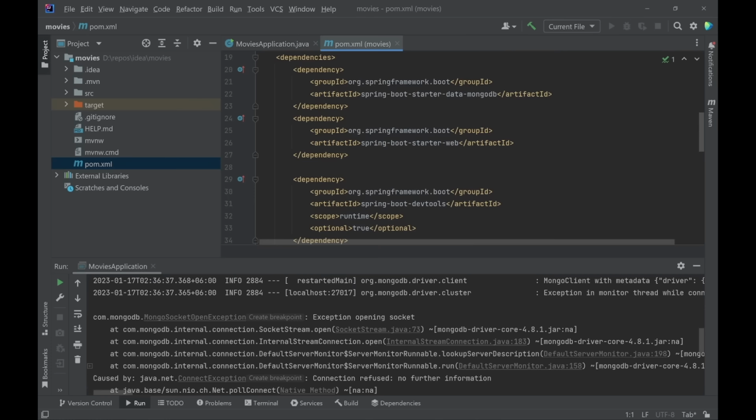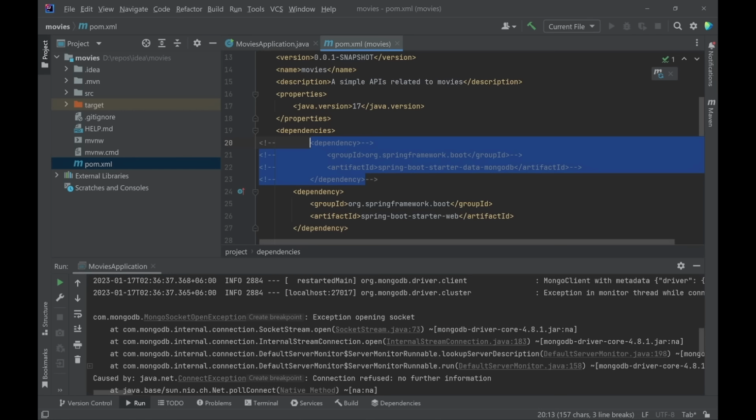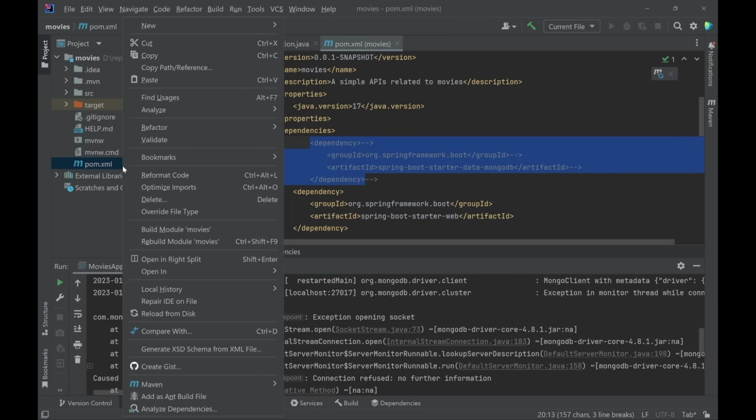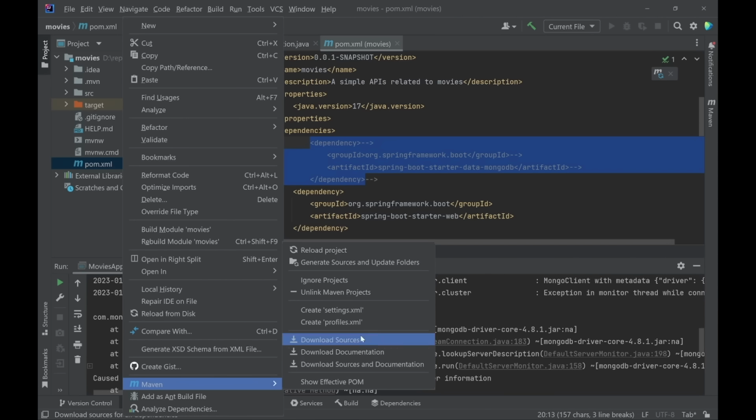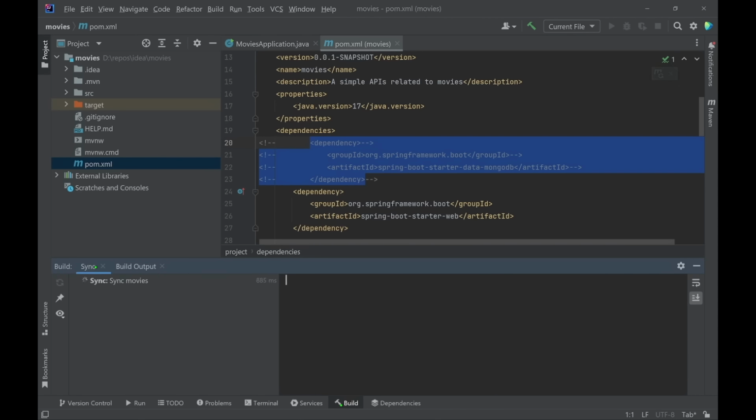It should be here somewhere. Yeah, there you go. Dependency, artifact, Spring Boot, starter, data, MongoDB. So just highlight the entire thing and press Ctrl and then /, which will comment this out. Then right click on pom.xml and then go to Maven and go to reload project.